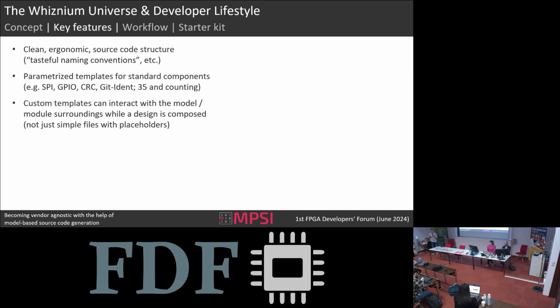Like if you have a template for a complex subsystem you want to use and reuse in your projects, you add it as a C++ source file that you compile into the code, and then it has access to all its surroundings. Like it can see, I'm in a Microchip design, I'm in a Xilinx design, I'm in an Altera design, and then it can derive different primitives based on that. Things like that are then possible.